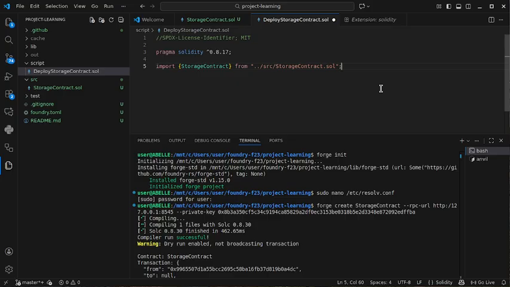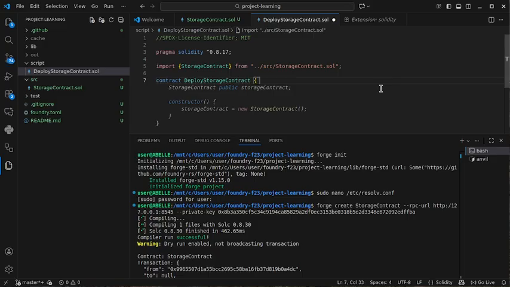After importing that, we first of all write contract DeployStorageContract, then open.